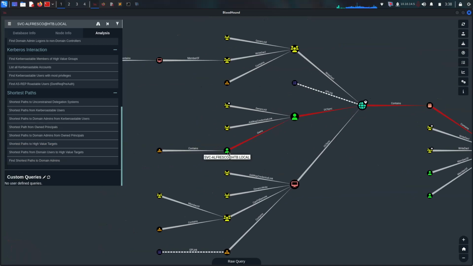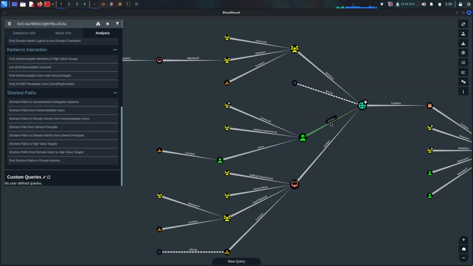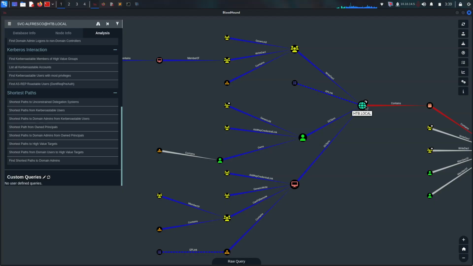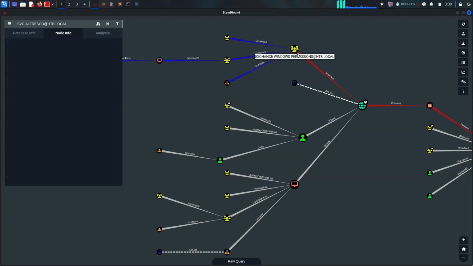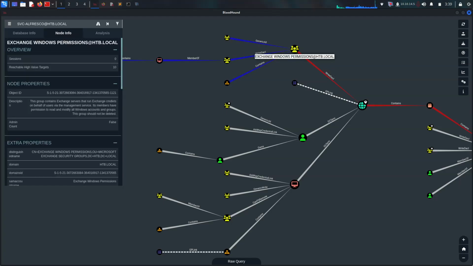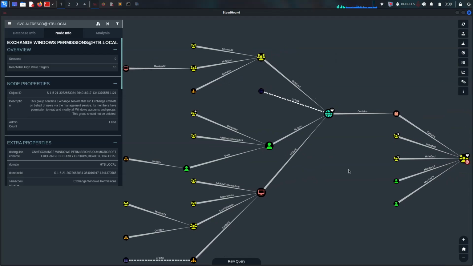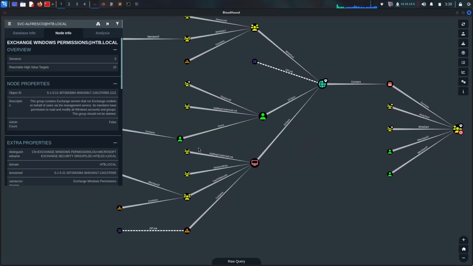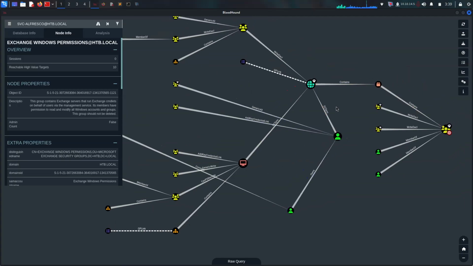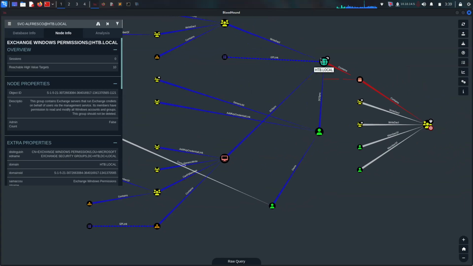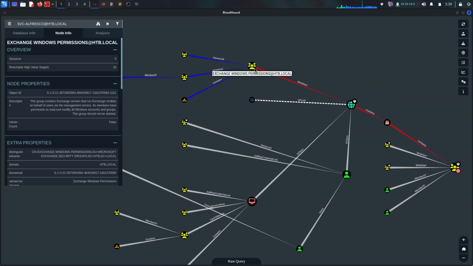So our user, services Alfresco, owns threats here, and it owns DC=HackTheBox,DC=local, and then we can write DACL, from Exchange Windows Permissions, HackTheBox.local. So the shortest path is that services Alfresco can go here to DC=HackTheBox,DC=local, and it has WriteDACL for Exchange Windows Permissions.